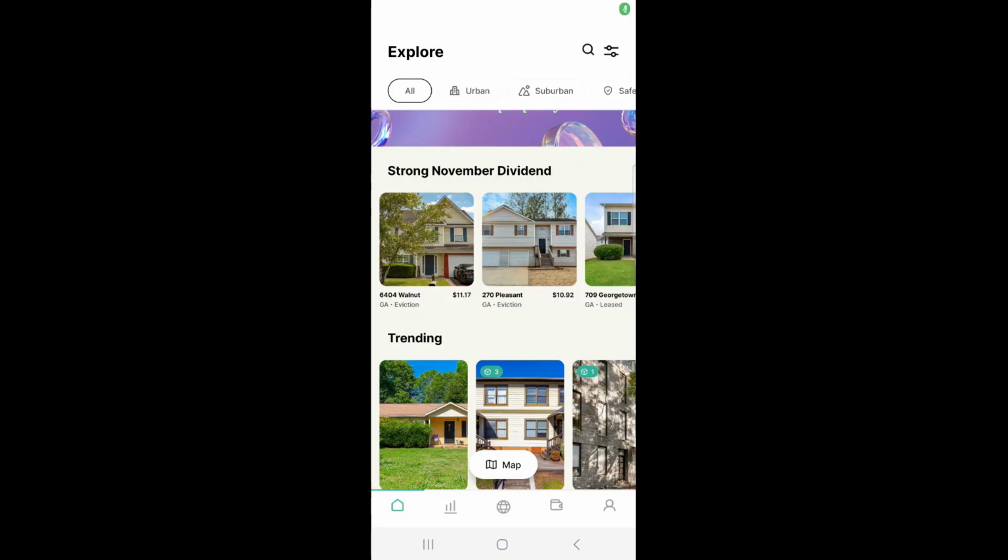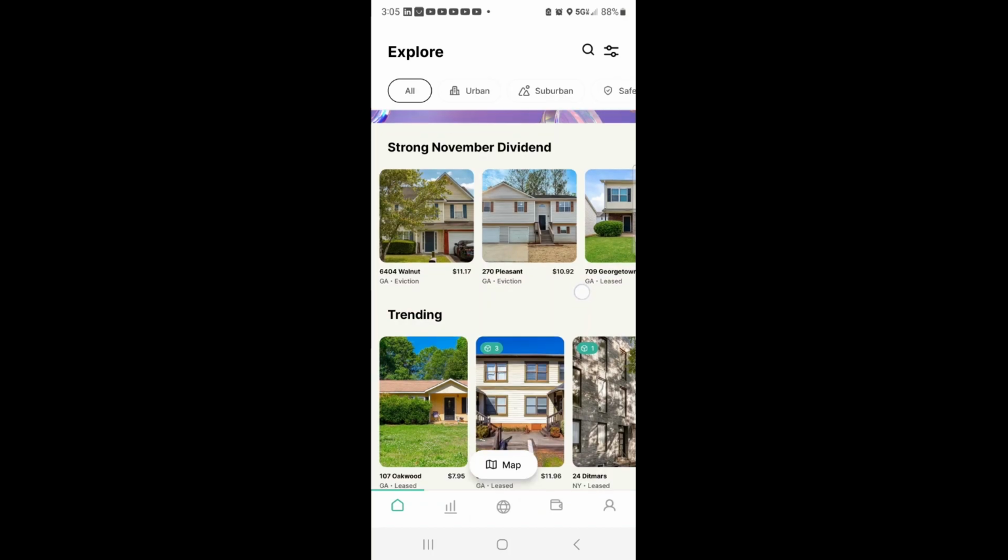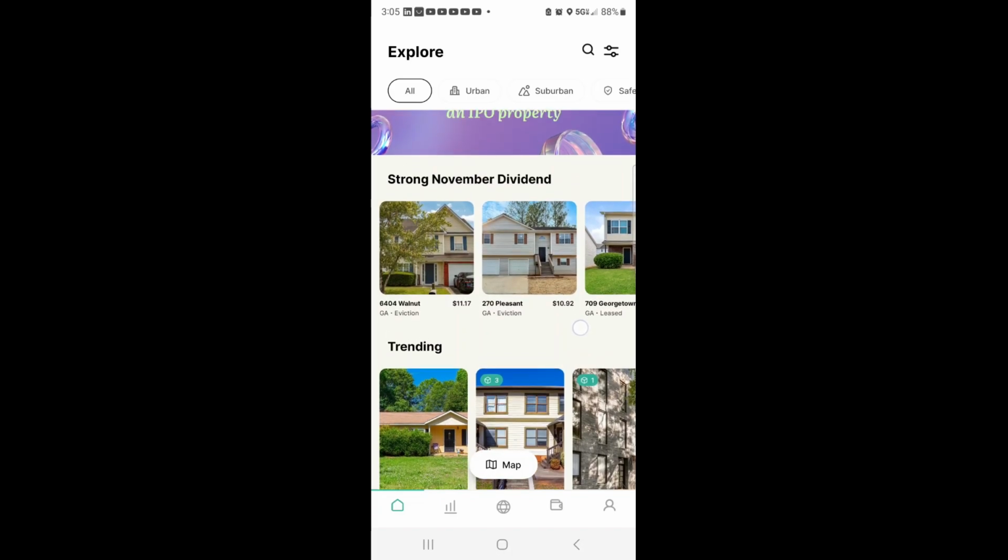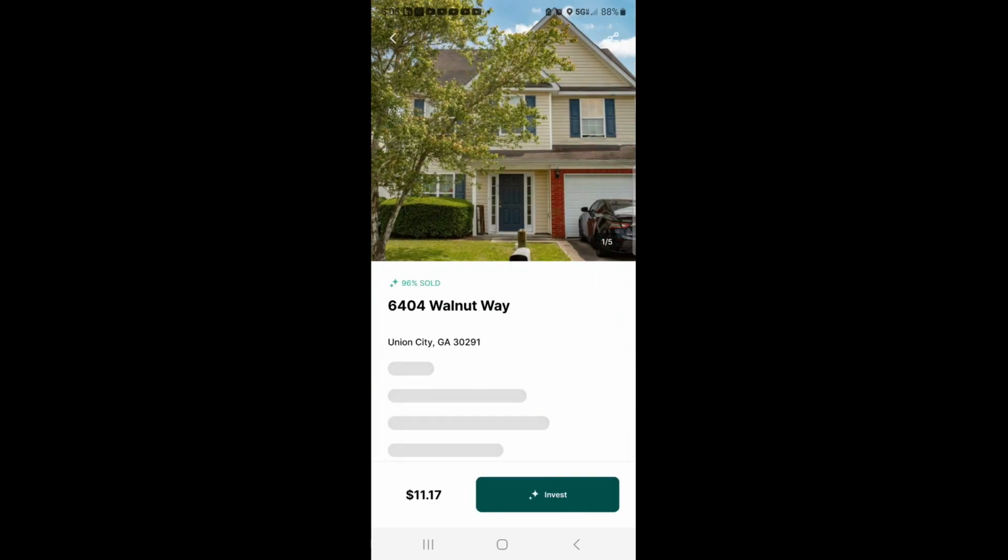Guys, I'm going to give you an update from my Landa portfolio, but I did notice Landa made some changes with their app from the last time I checked it, and I do not like it at all. I think the way they have it now makes it very difficult for people to access properties, especially for people who are not familiar with real estate in general, or who are just used to valuing properties overall. Now, I'm just going to click on one so you guys can see the way they have it now.